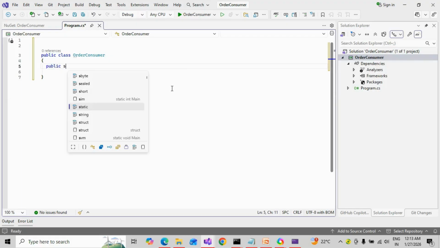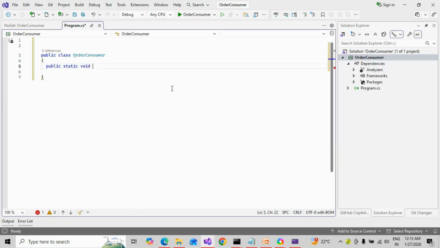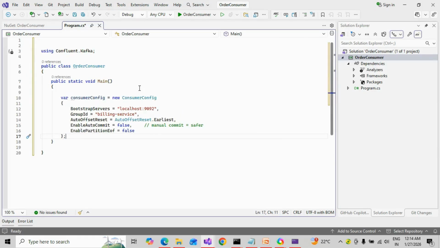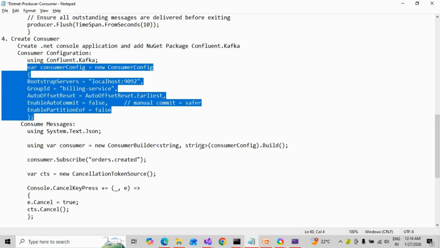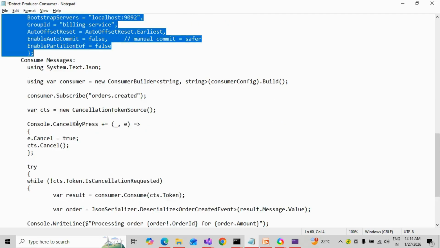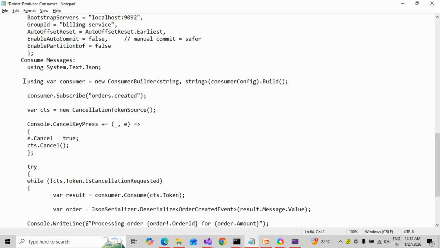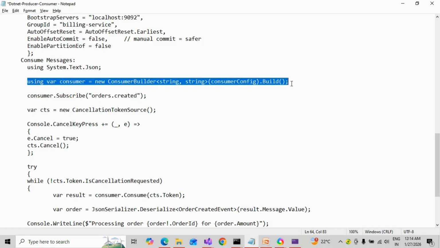So I will create the method. This is the consumer configuration details. Then I'm creating the consumer instance, and after that, subscribing also.